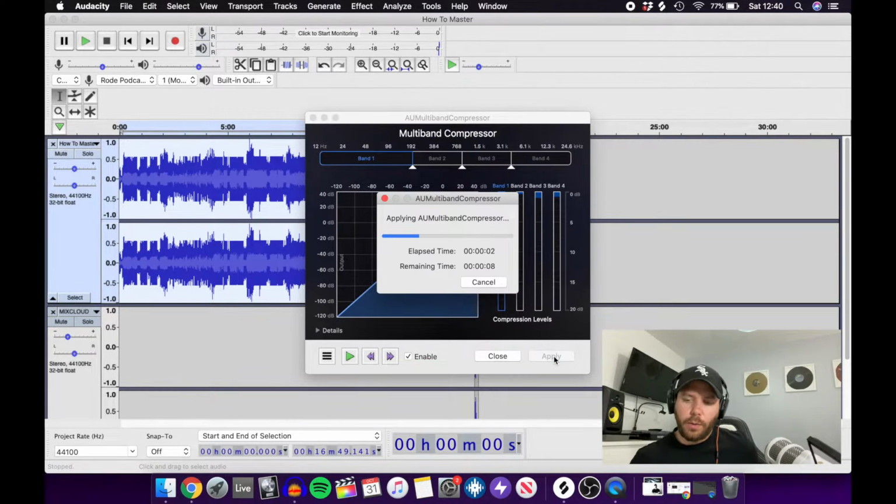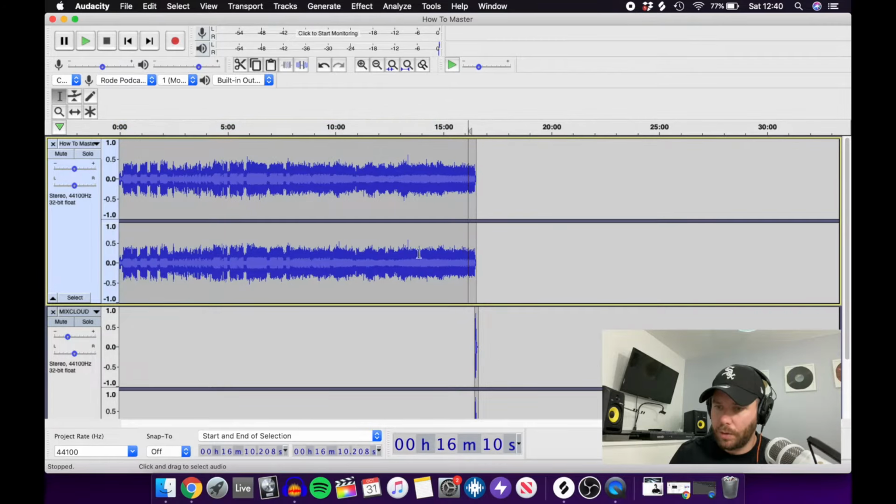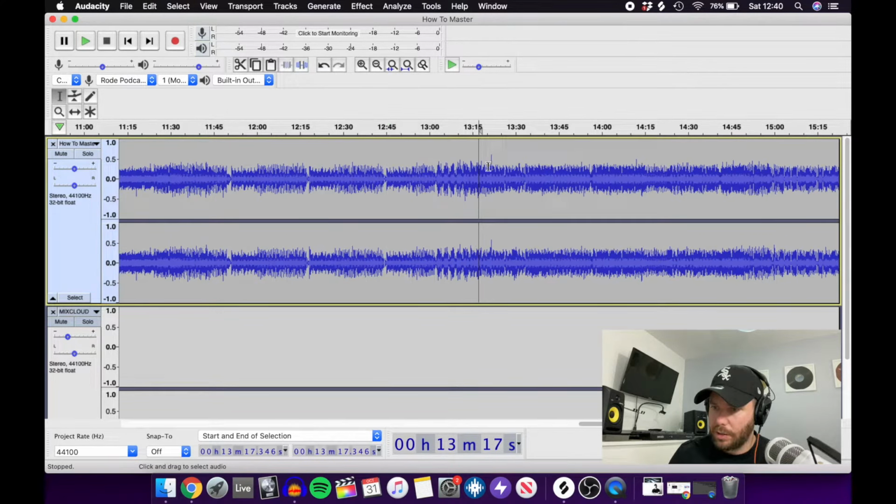It'll process quite quickly. Something to note as well, when I said about my mix being about minus 14 dB, you need to make sure your mix is never above minus 6 dB, because that gives you plenty of headroom to actually master the mix as a whole then. Okay, you can see we've still got a couple of little peaks here, so what we're going to do is go in and sort that one out before we go into the rest of the track.